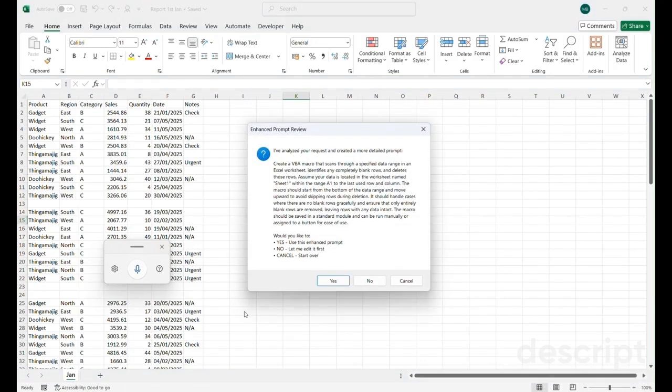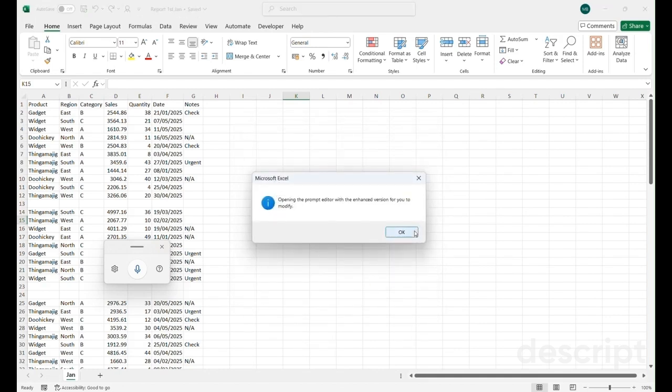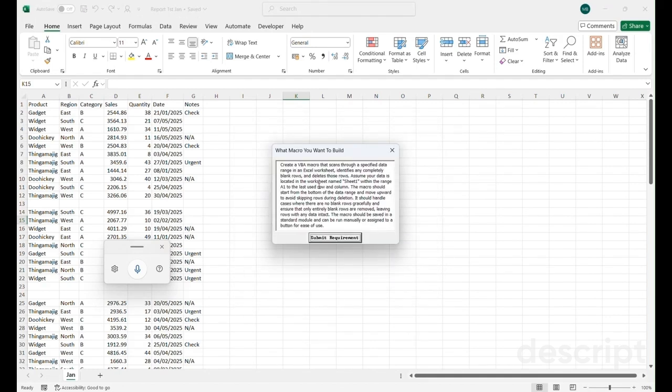It is working now. Now we have a detailed prompt. Just go through it. The power of LyncMacro is that you can use total raw language and it will refine it and give a refined prompt to you. Then you can go through this prompt. If you are happy with it, you just press yes. If you want to make any changes in it, just press no and then you can edit it.